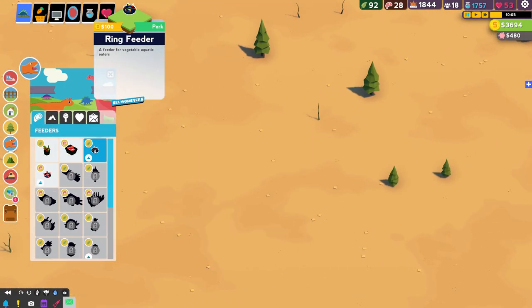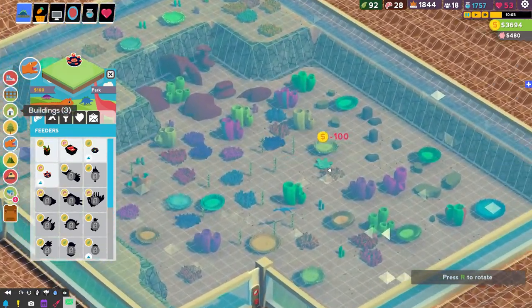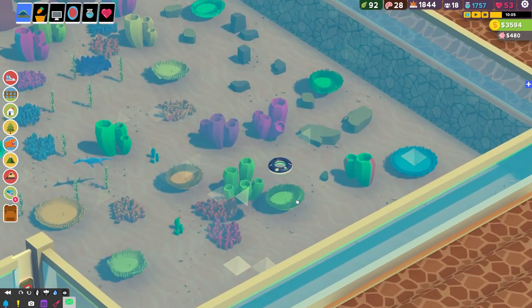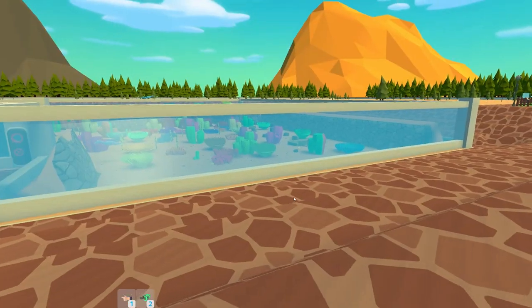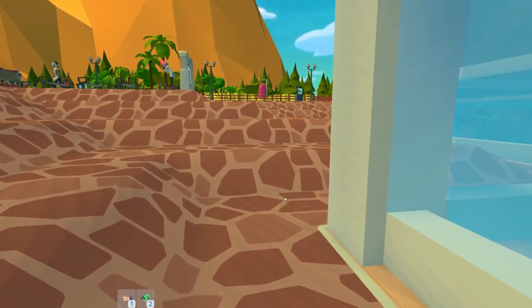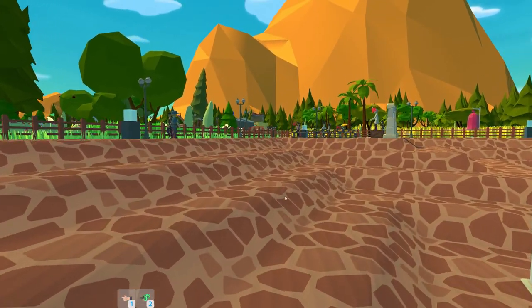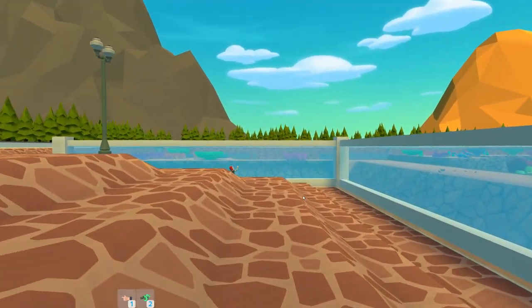Have a couple. And then a ring feeder for carnivorous ones. Let's have that at the front. How cool is that though? Go down and have a look. There's a lot of glare, but we can kind of see. Look at that. A little door. Can we jump in? No. See if we can jump if we do a run up.